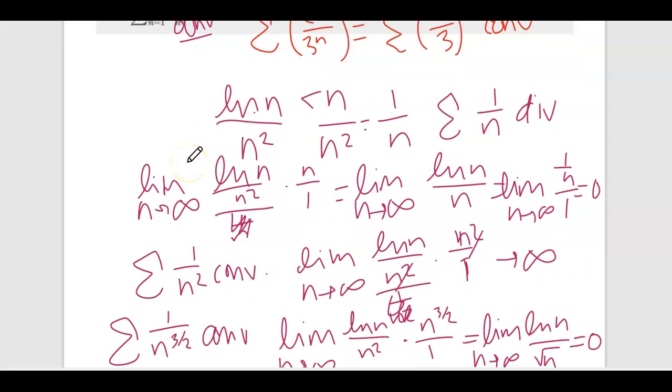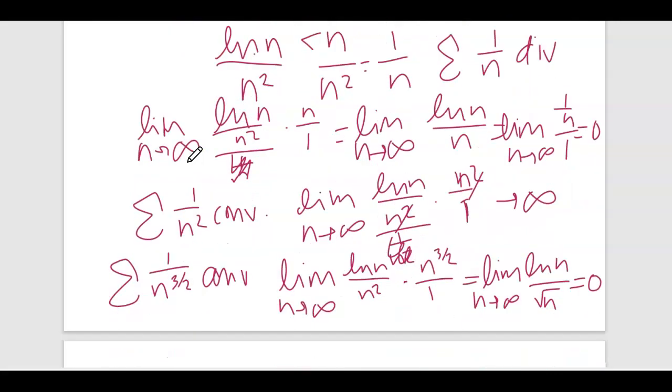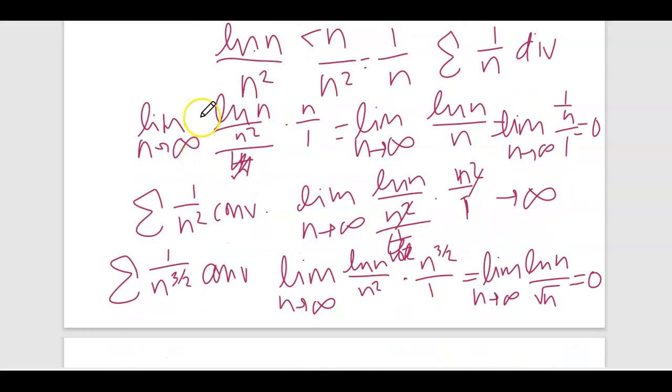But again, direct comparison and limit comparison are very similar, and you can kind of use them interchangeably. This one helps when you don't necessarily want to look at the inequality statement and you want to do just an evaluation of what the limit does as n goes to infinity. Then the limit comparison is going to be your friend here.